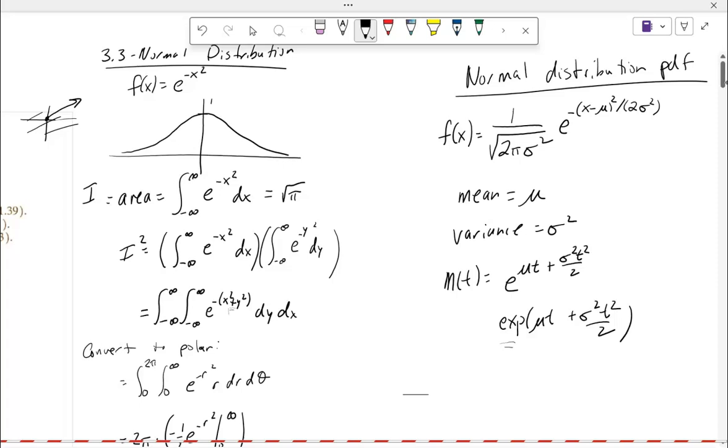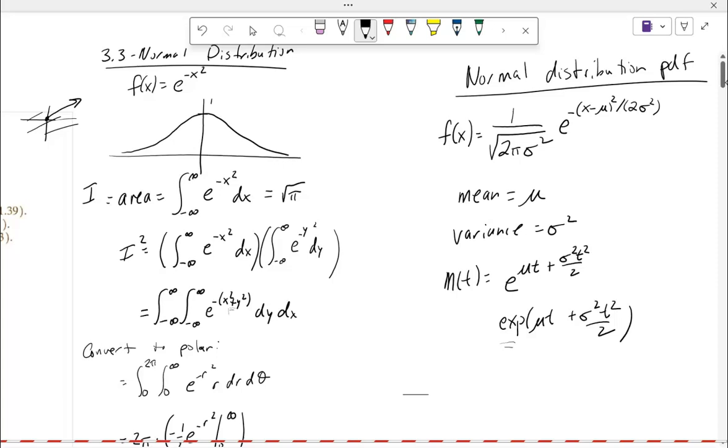Okay. In any event, that is our normal distribution PDF. You can check that it's a PDF by doing the appropriate substitutions. If you take your squared term out and make the substitution to make that a u squared up there, then your constants will all adjust accordingly. Which is why I'm not going through it.